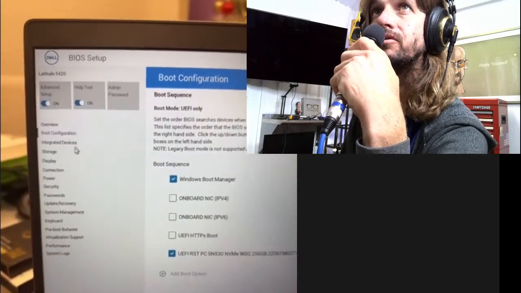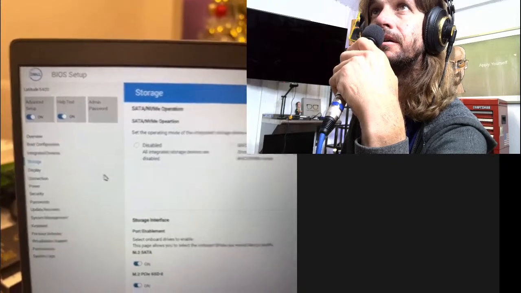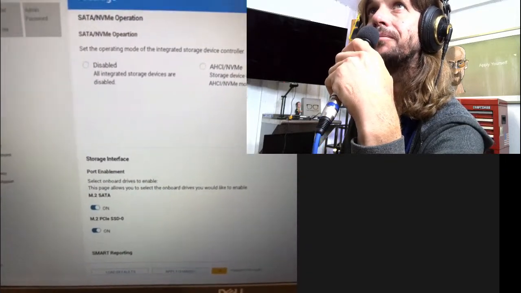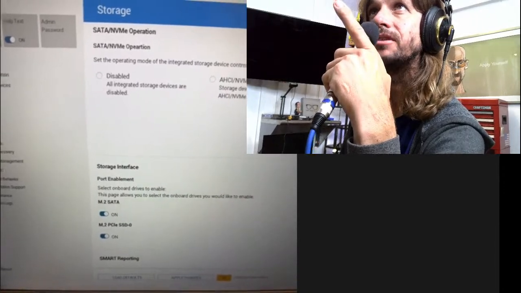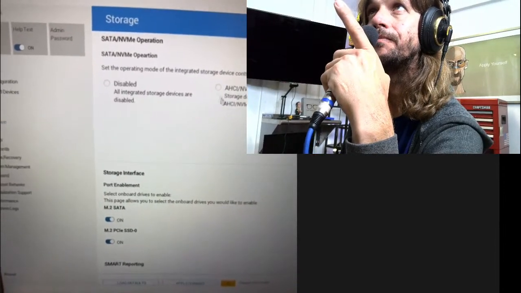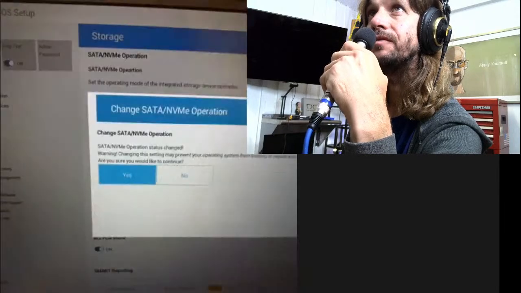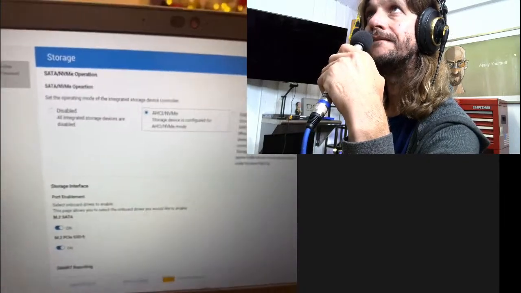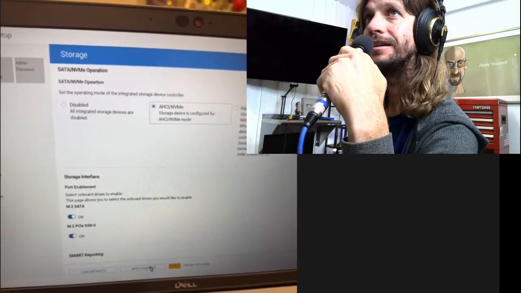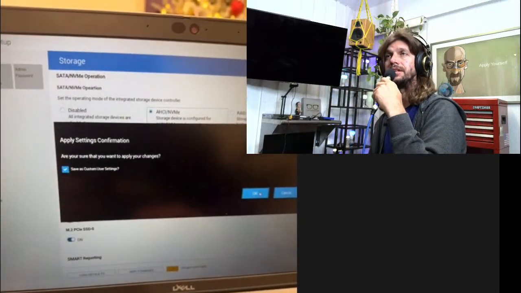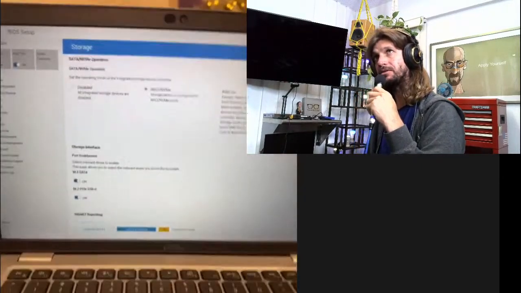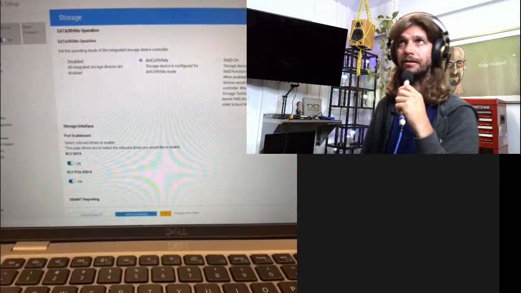Click storage. Storage, that's what we want. There, oh, that's what we really want. There we go. Okay, up top where it says AHCI, click up there, towards the top. Yeah, that. Click that. That should fix it. There we go. Click yes. There. Awesome. Okay, now apply changes. Yeah, apply changes. Reboot. Your Windows 11 probably won't need that additional driver because we're not using the RAID driver.